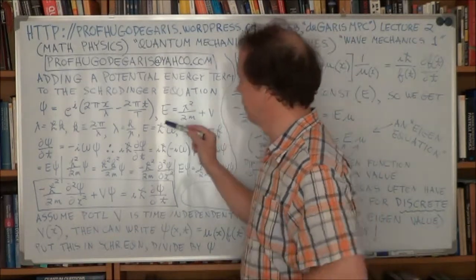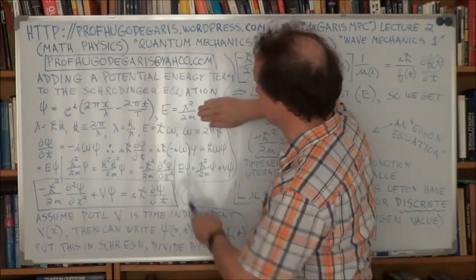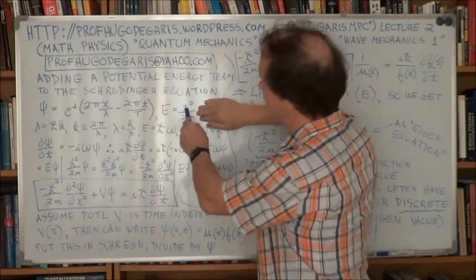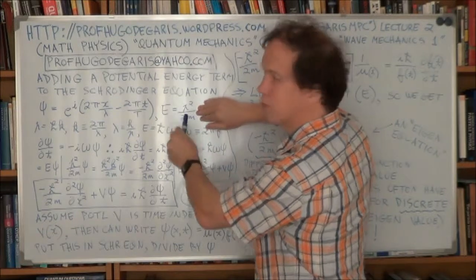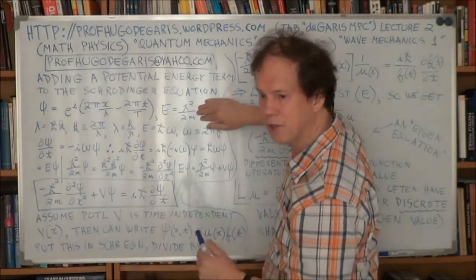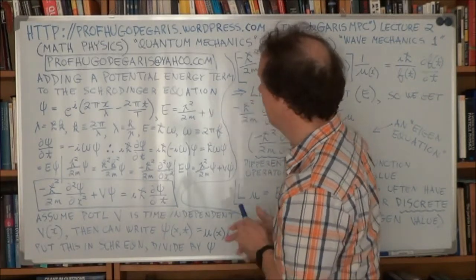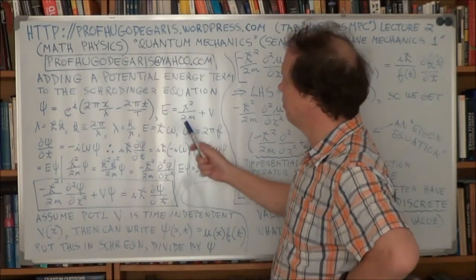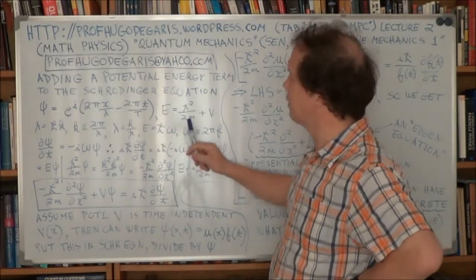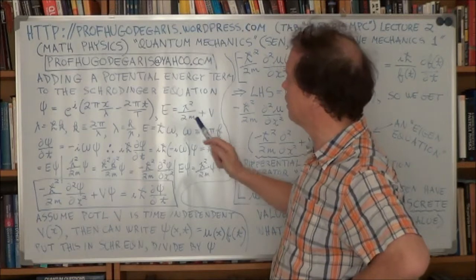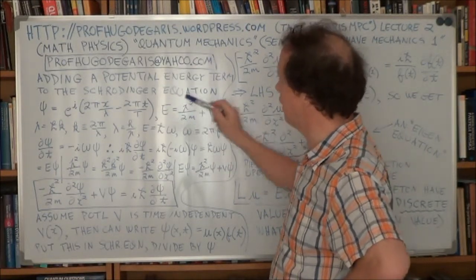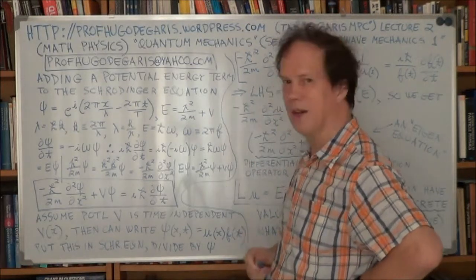Okay, so before, the energy was just the kinetic energy, the momentum squared divided by 2m. That's from classical mechanics. You've probably done that in high school, or fresher level physics. Well, now we're going to add another energy term. So E now is not just kinetic energy; it's the total energy. It's the kinetic energy plus potential energy. So p squared over 2m plus V. So that's what we start with.